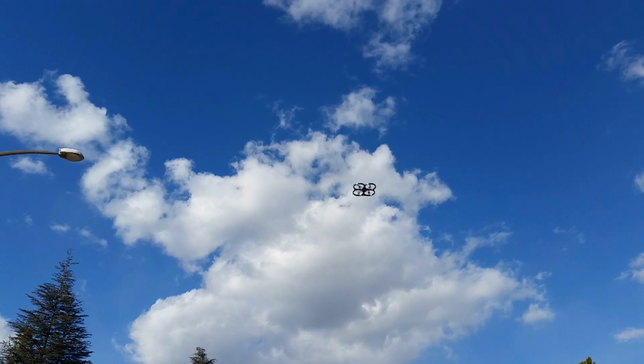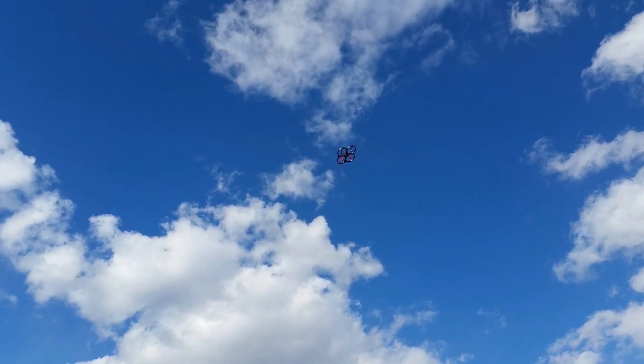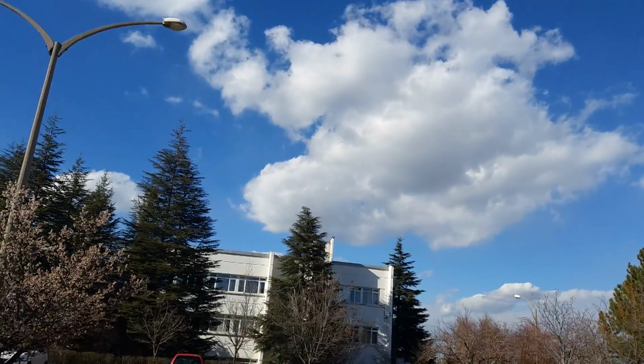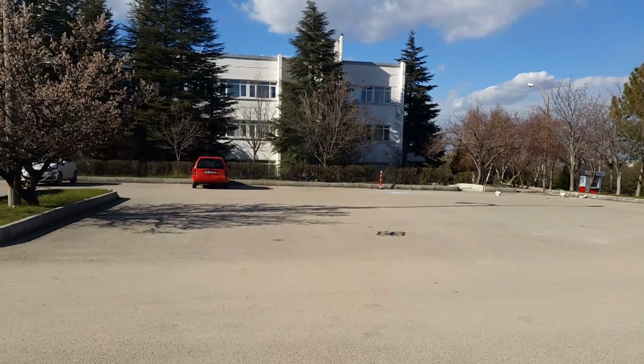By the way, don't forget to do some 360-degree eversion movements. It's really fun to do this. If you don't know how to do it, you can look at the previous section of my video.